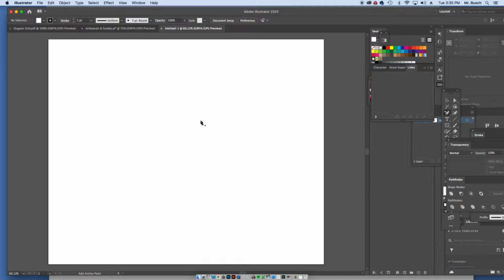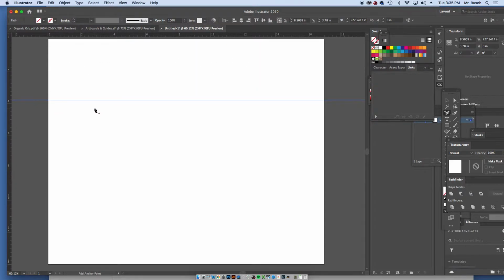What are we going to do with that? I'll tell you later. Command R, it's going to go ahead and pull up the ruler. Don't forget that if I click on the ruler, I can click and drag down, set a guideline, and if I have the black arrow tool and I click and rubber band over that, I can hit Command L to lock it.